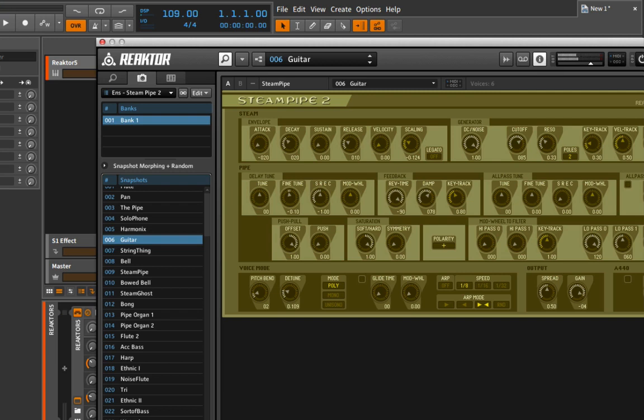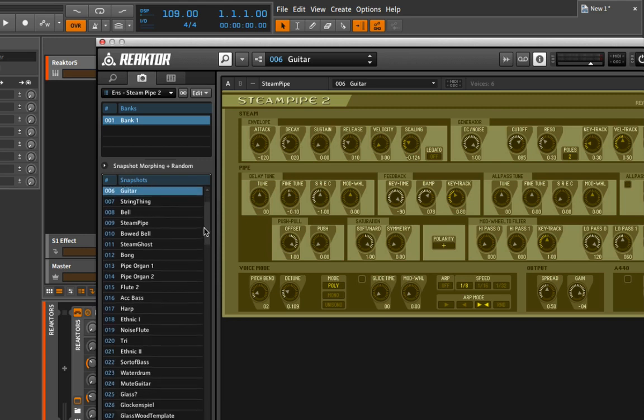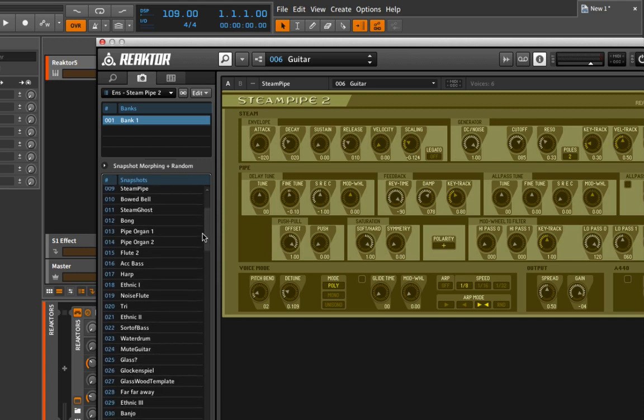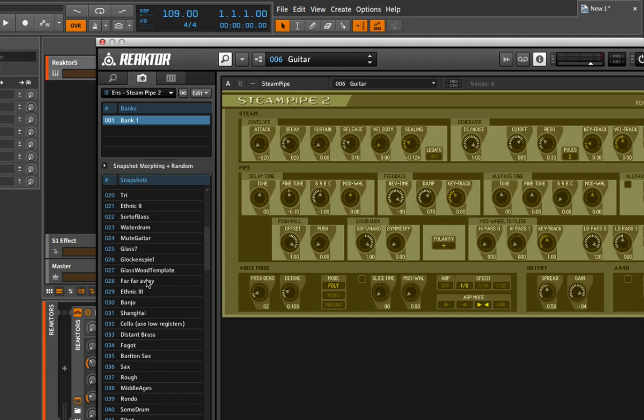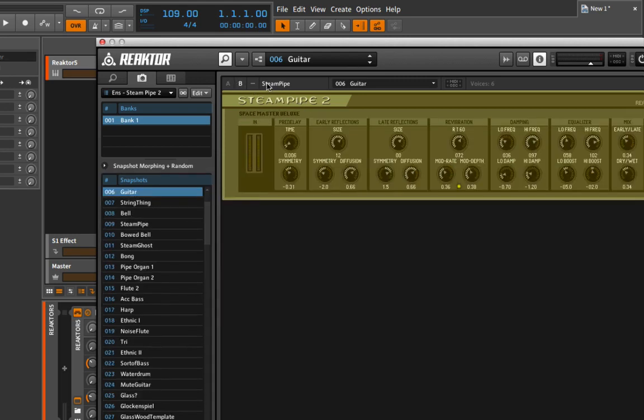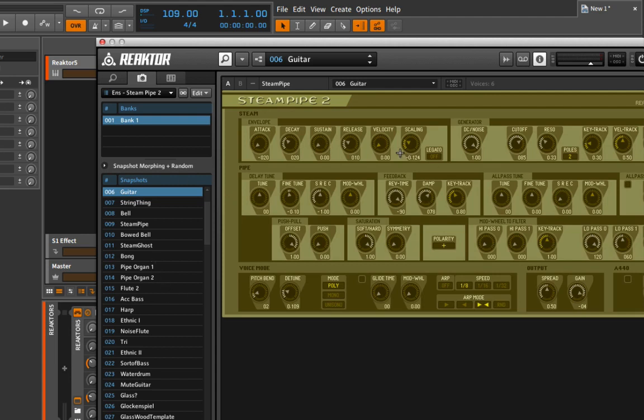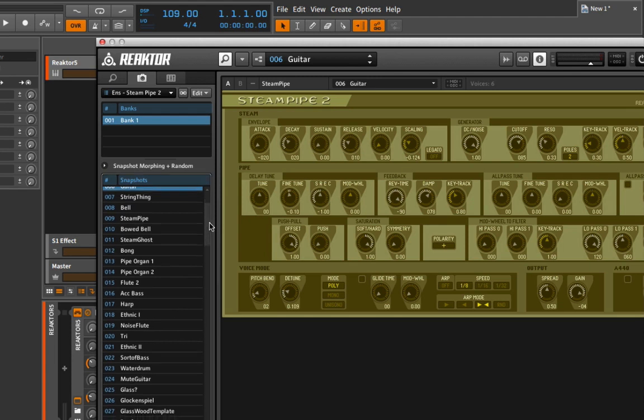It sounds a lot more like an electric piano to me. But this is not going to be as realistic as what we just looked at, which is specifically trying to sound like a guitar. I'm just trying to think, let's try Far, Far Away. And again, the reverb sometimes plays a bigger role in the actual sound here than the actual physical modeled components. So that's something to keep in mind.